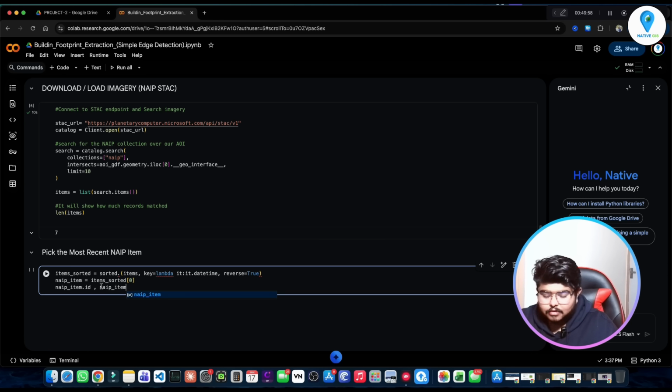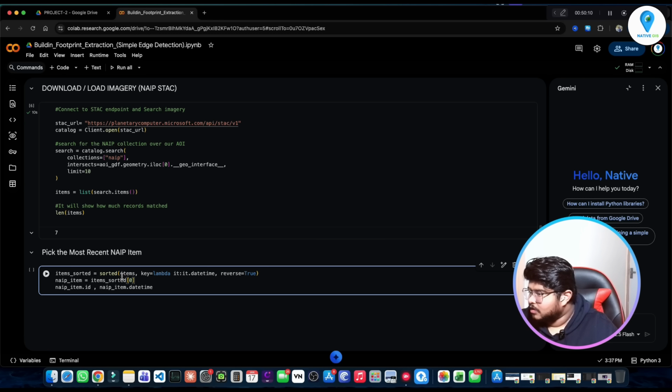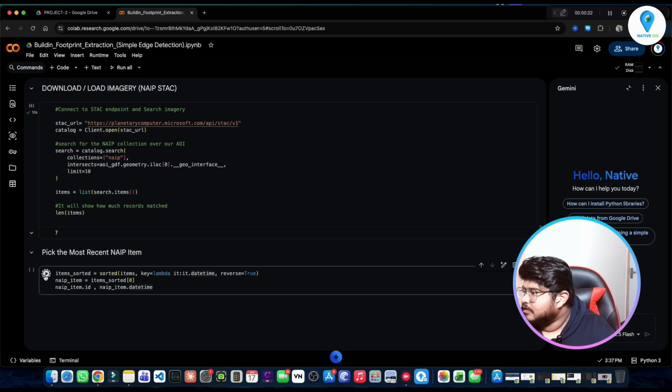Python will show why it is giving that. Now it will be providing the imagery item, basically one imagery product for our AOI.